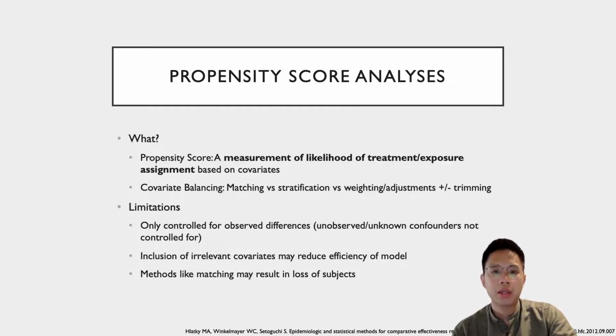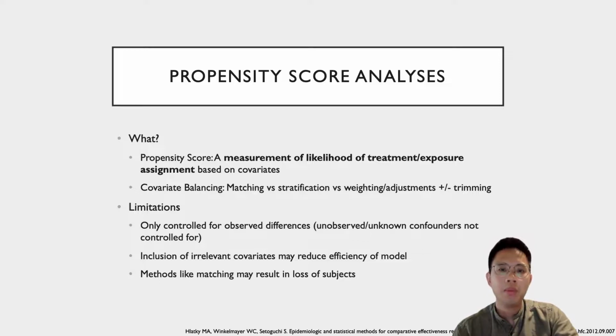So essentially, we determine certain covariates or characteristics that we think predict getting the treatment versus, let's say, the control arm. We then calculate a likelihood score based on these different covariates. For example, we may take in things like disease severity, age, and renal function, which may predict the receiving of a certain therapeutic option. So what do we do with this propensity score next?